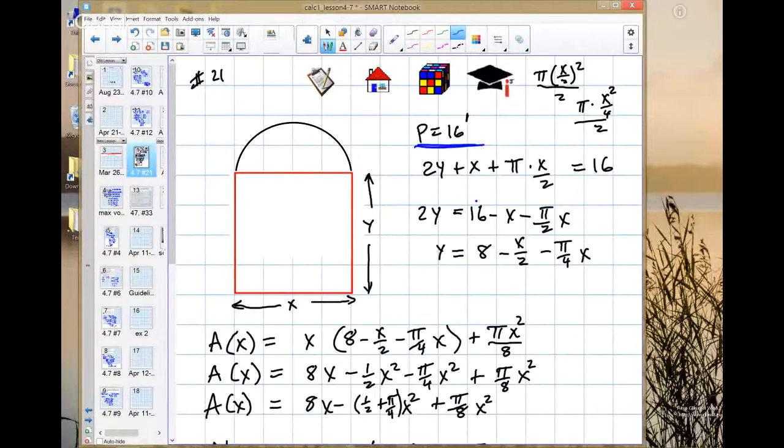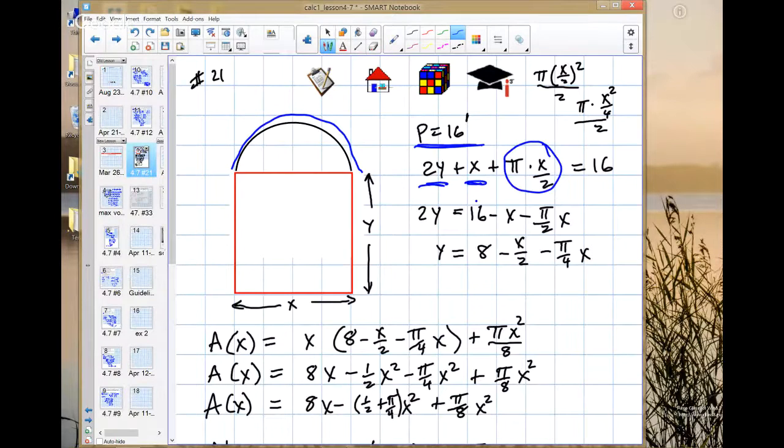Now, let's see if you can tell what I was doing here. If you take the perimeter like I did, it goes like this, it comes up, goes on, there's no bar on the left, there's no bar in the middle. I'm pretty sure that's what they meant. So what's the perimeter of that thing? Well, I've got two Y's, one on either side. That's why I have 2Y. And then I've got the X on the bottom. And then on the top, I have the half circumference of a semicircle. The length? Well, that's what this is.